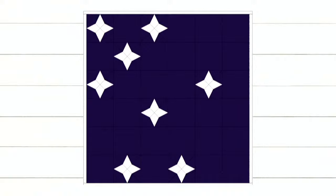Okay, and I love everything about this because it is so random and it is so modern, and I could totally see it with a black background and white stars, with one of them hot pink. Well, there you go. I know, see, I have a project for this. I loved it with the indigo blue in the background, because then it really does look like that sky.